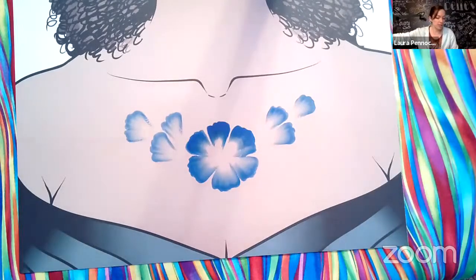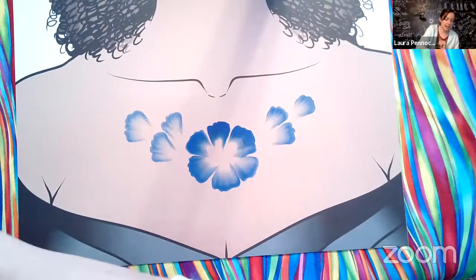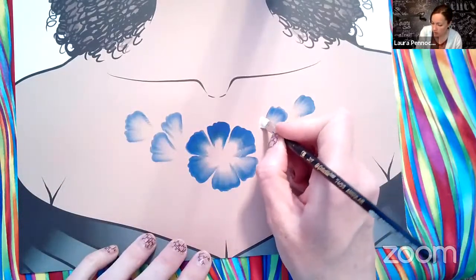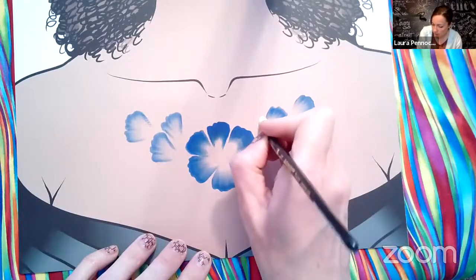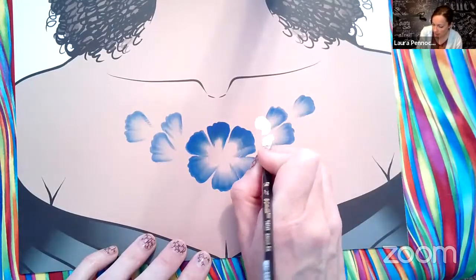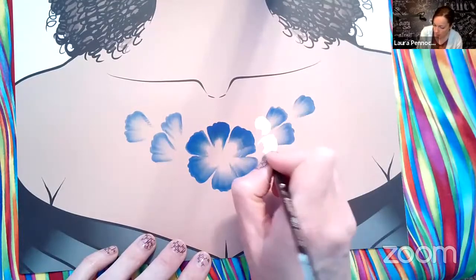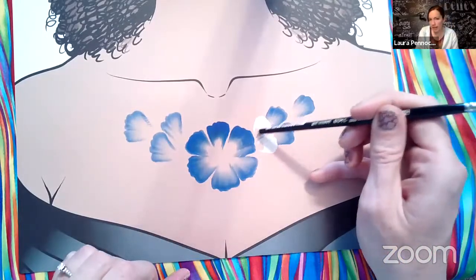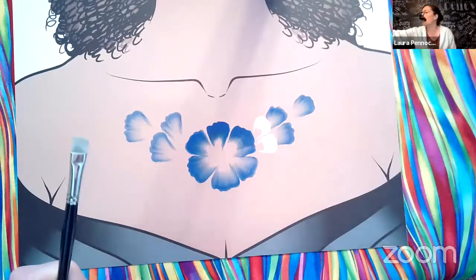Okay, so what I wanna do next is I wanna do the same thing, only I wanna do it with white. And so I'm gonna get my angle brush and I'm gonna load up white. And I'm gonna do this in two steps. So let me show you how I've got this going on. So I'm gonna come right here and I'm going to angle load that same shape and I'm gonna pull down the sides. Okay, now this has a really bright transition there and I don't want that.